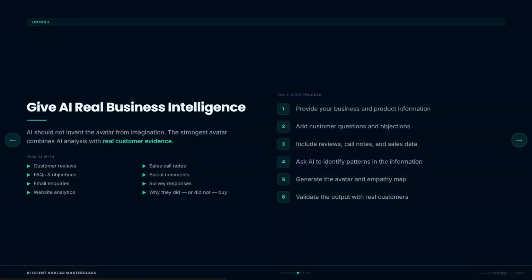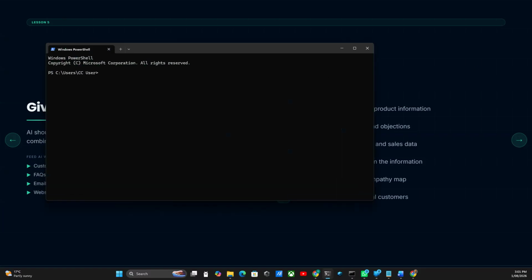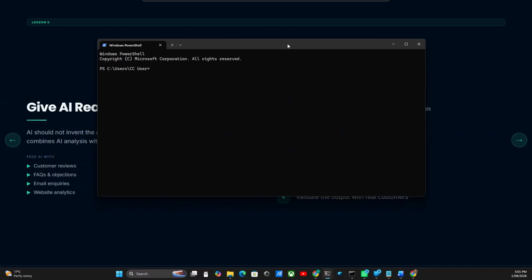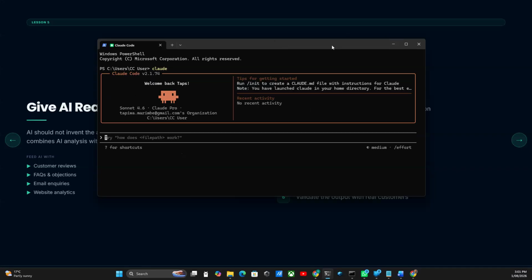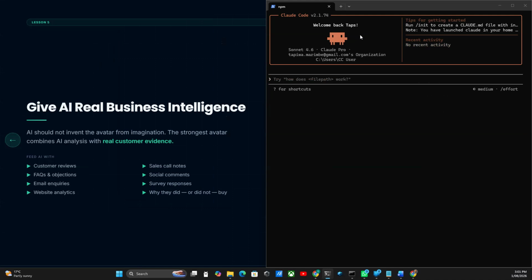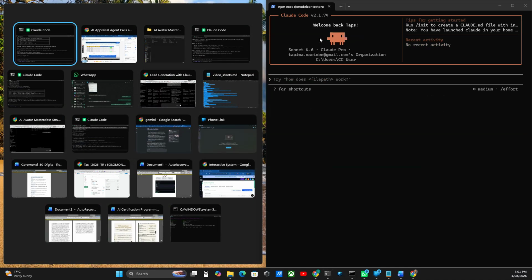I'm bringing up the terminal. I use it in the terminal myself. So this is Claude Code, and I'm going to log on to launch into it. As it logs on, I will share my screen with the two tools so that you guys can also get a good view of what is happening here.